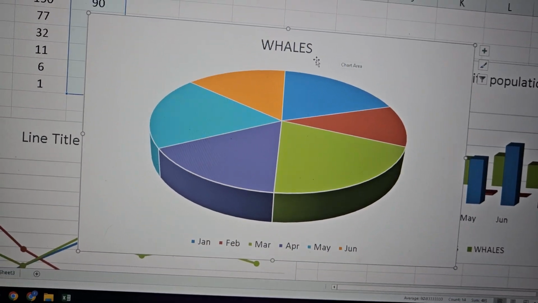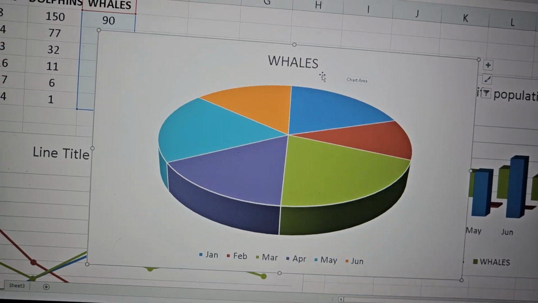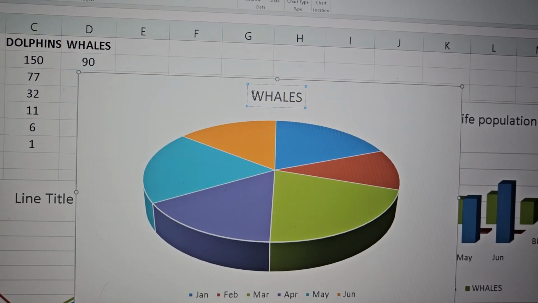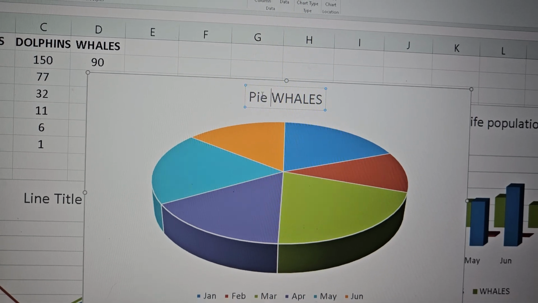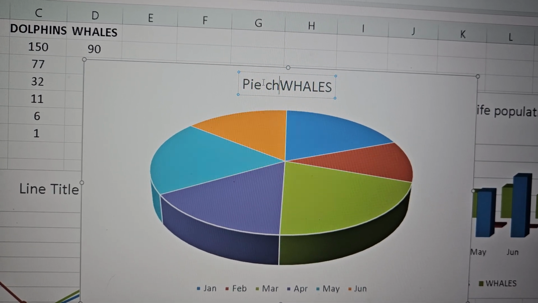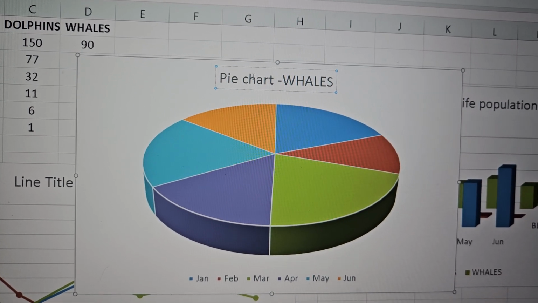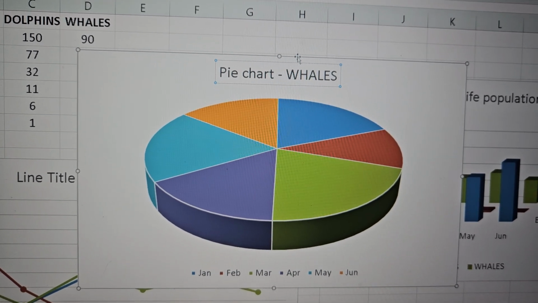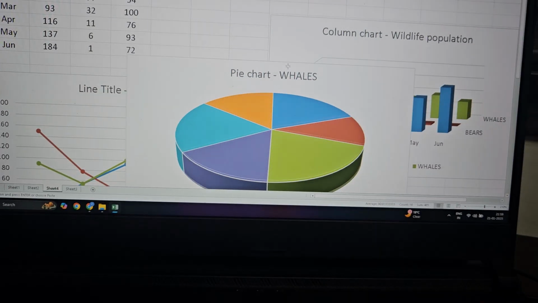Can you see that? And it is showing January, February, March, April and May. So this is the pie chart for whales. So whatever data we have, we can create charts accordingly.